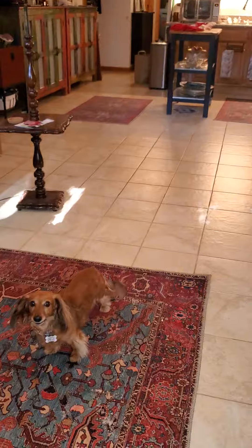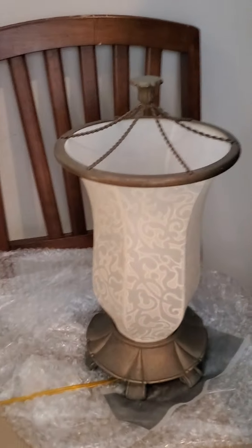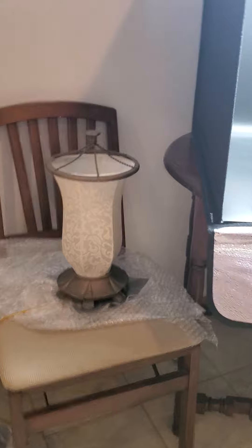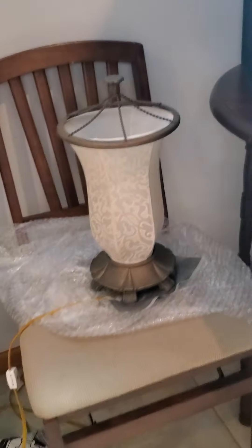There's Chloe saying hello! This little boudoir lamp is really old. The brass needs to be cleaned up but I'm not going to do it — I'm going to sell it as-is and let whoever buys it decide. It's solid brass down here too, so I'm going to list that.